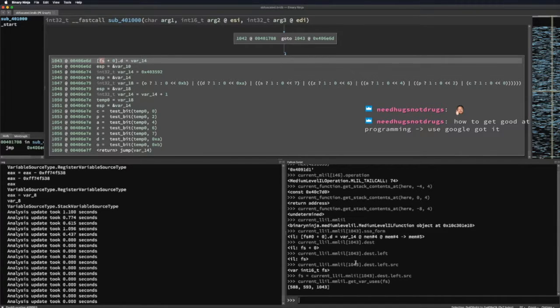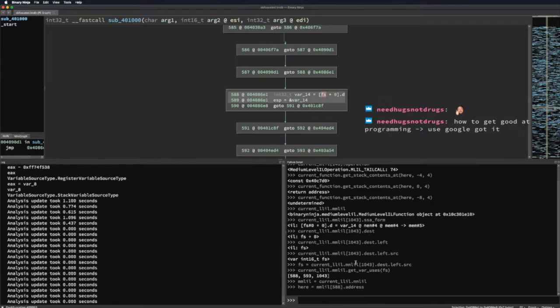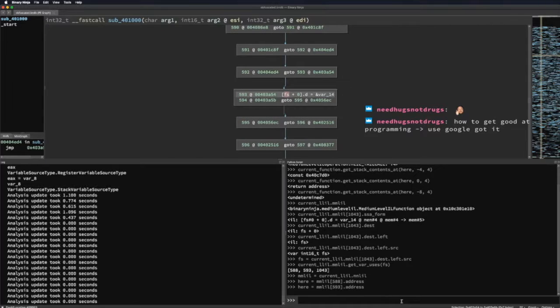And I think if we just go to each of those, yeah, so there's one. 1043 is where we just were. And if we go here, there's the other one.